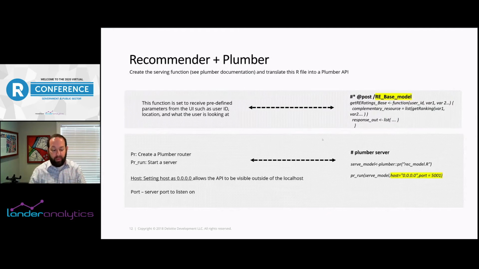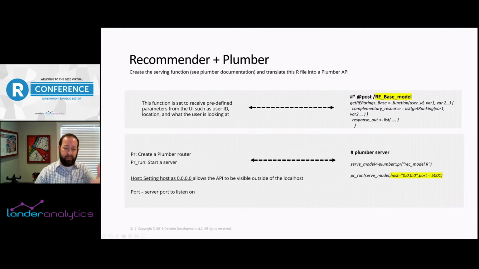Now, the second part: okay, you build a model, how do I actually do something with that? The second part over here is that I create the Plumber functionality. So in 3 seconds or less, and you can see at the top right over here, I'm creating the POST functionality of Plumber. That means that it's not through the URL. I can actually serve a body, and you can see in a second why I need to serve a body. But this is information such as the user ID, where they are, and what they're looking at. And what I'm passing to this base model.